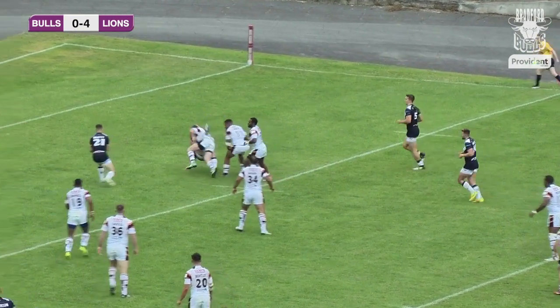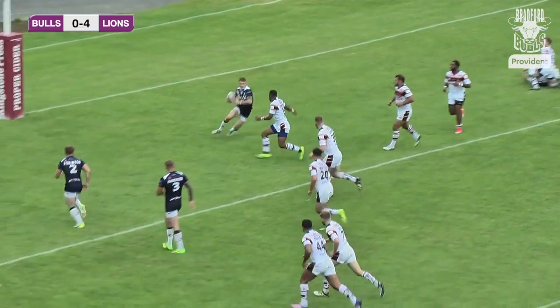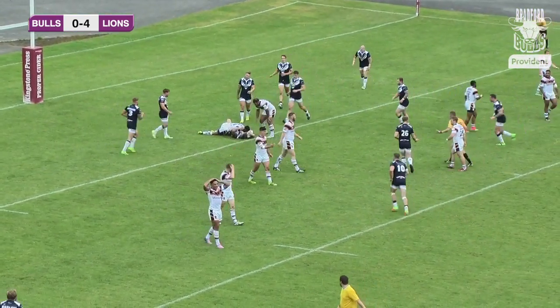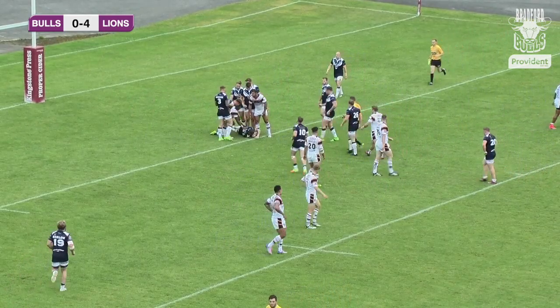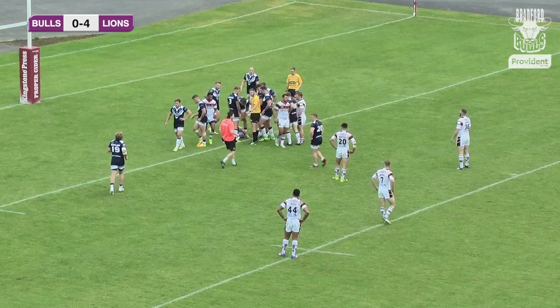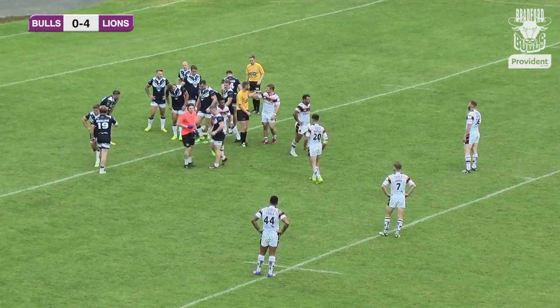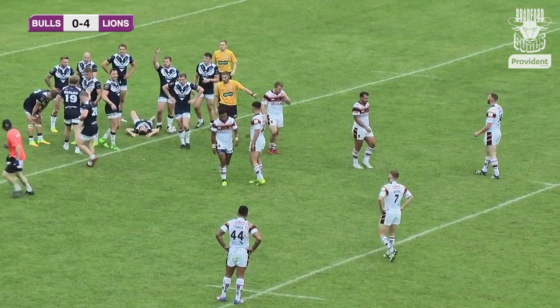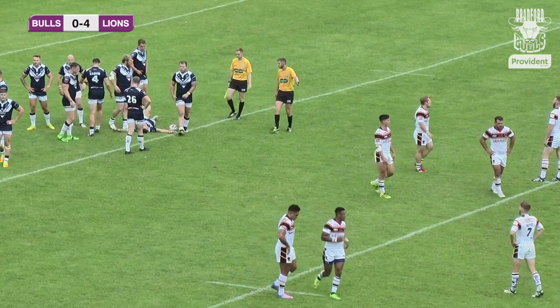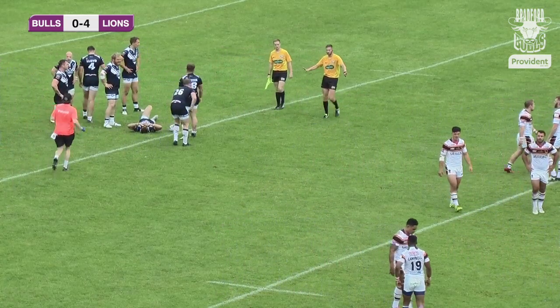That will then see Jack Murphy tackle. Jack Murphy manages to offload in the tackle to Mike Butt. Mike Butt then is brought down, and the touch judges come on. Well, that, Mark, showed a bit of rim and a bit of vigour from Bradford. It did, and I like that, and I wouldn't penalise that. But the trouble is, the linesman's come running on. Isn't it a shame the linesman come running on when Swinton were offside?